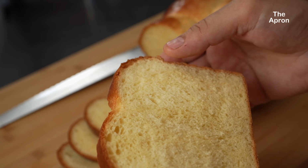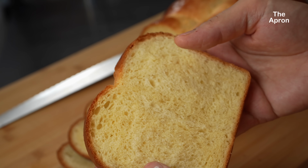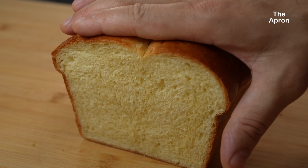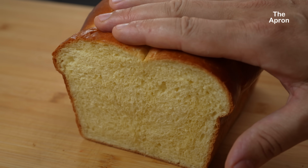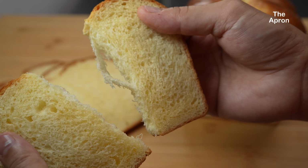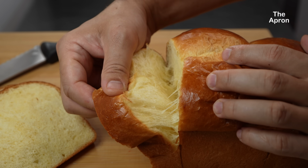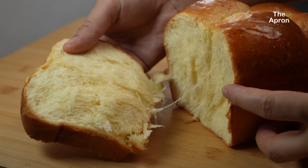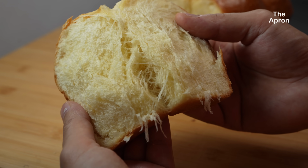Make sure to use softened butter. The consistency of the butter is really important so that it incorporates into the dough quickly and well. On a winter day, you may need to keep it somewhere warm to give the butter a chance to really soften. Proofing can also take 2 hours at a cooler room temperature, so make sure to keep it in the oven with the light on or the warmest place in your house.